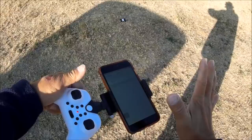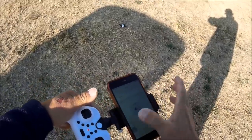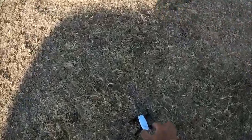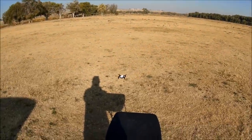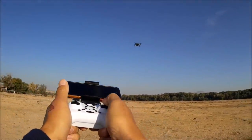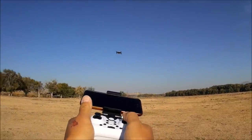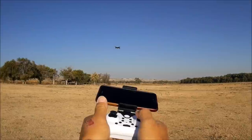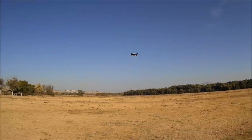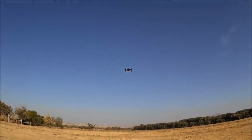So now I do not have any Wi-Fi connection at all. My phone does not even have Wi-Fi. So now let's go ahead and fly this baby without the phone app turned on. Okay, so let's go ahead and arm the motors now, and one more time. Okay, armed it. See, now I have perfect control. Yeah, now I have exact control. So the phone app interferes with the quadcopter's remote control as well, guys. So take a note of that. A lot of these Wi-Fi units do that sometimes. So let's go ahead and see if we can do a flip there.